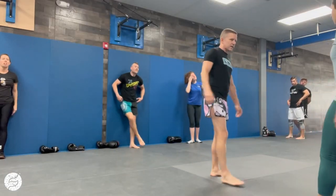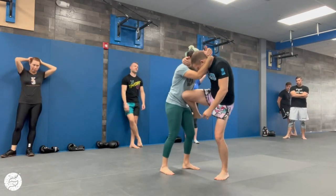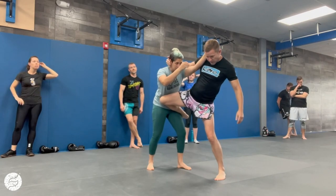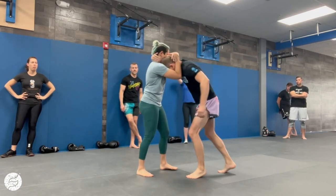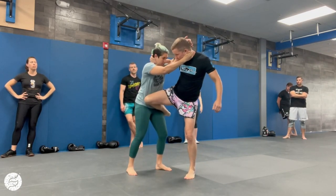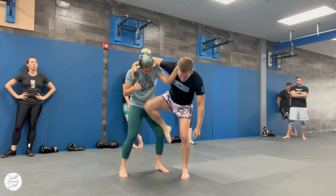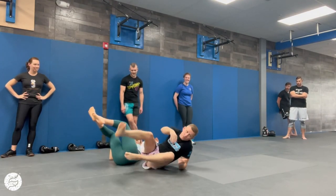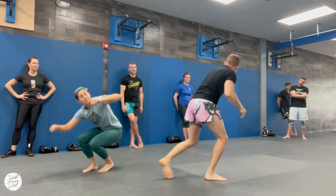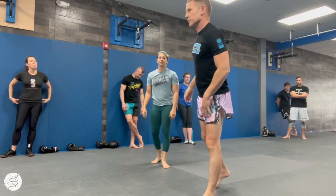We can get offensive early. If I'm here and I create this separation, this space, I could go straight into things like jumping knees off of that, probably short elbows. If I'm here and I get to this, I can probably start throwing short elbows. I can hit to the back of the head with the bicep here. There's obviously things like scissor leg takedowns. There's a lot from just that one little setup.